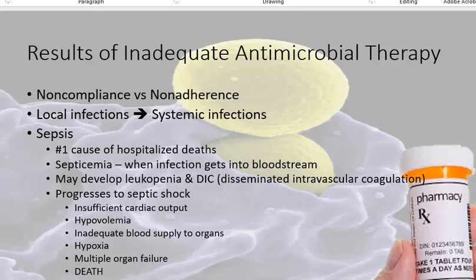So it's really important that you do good patient education on following antibiotic directions. You know, you see a lot that if your patient feels better, they may only take 3 or 4 days worth of their antibiotics, but it's been ordered for 7 days. That kind of thing is very important. That education is very important for your patients.